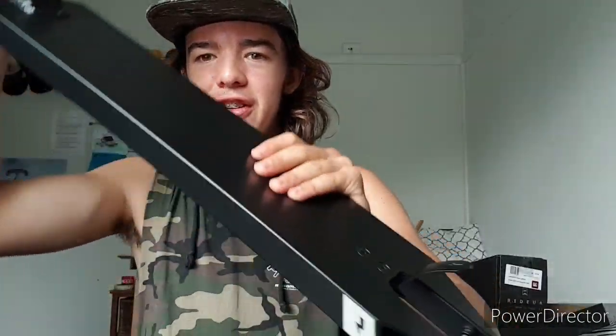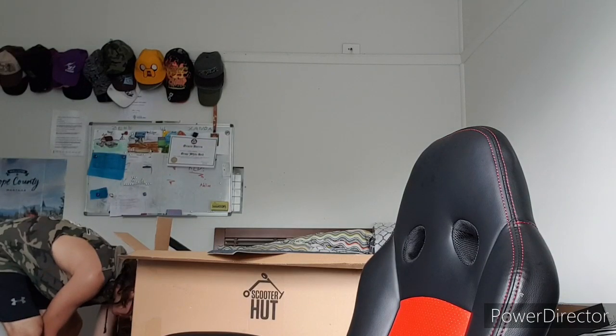But 5 wide, I will measure how many centimeters. So that reckons 12.5 centimeters. And look, where's my old one? Hang on, I'm just gonna measure my old one. My old one is also 12.5. So they're both the exact same.